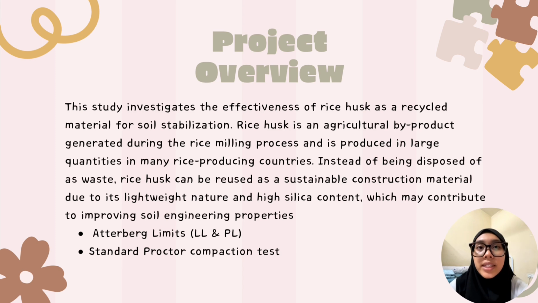This study investigates the effectiveness of rice husk as a recycled material for soil stabilization. Rice husk is an agricultural byproduct generated during the rice milling process and is produced in large quantities in many rice-producing countries. Instead of being disposed of as waste, rice husk can be reused as a sustainable construction material due to its lightweight nature and high silica content, which may contribute to improving soil engineering properties.